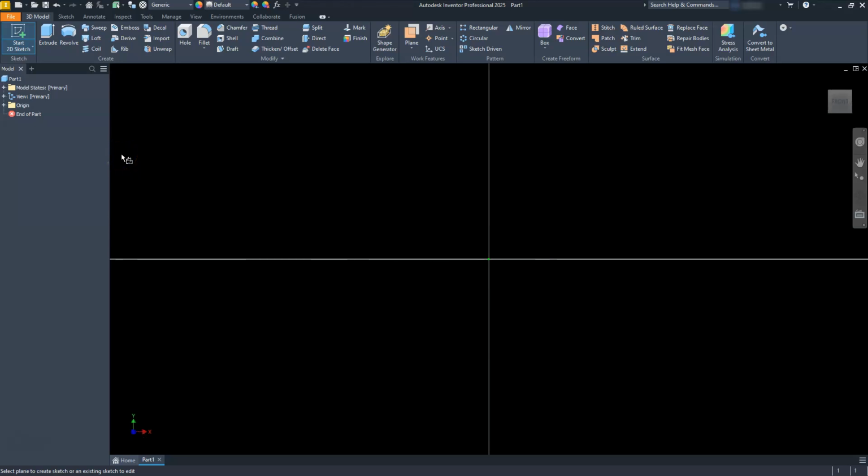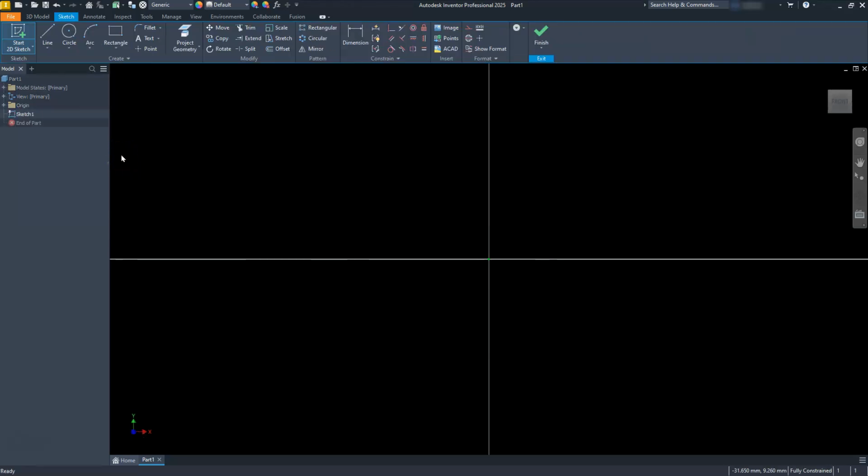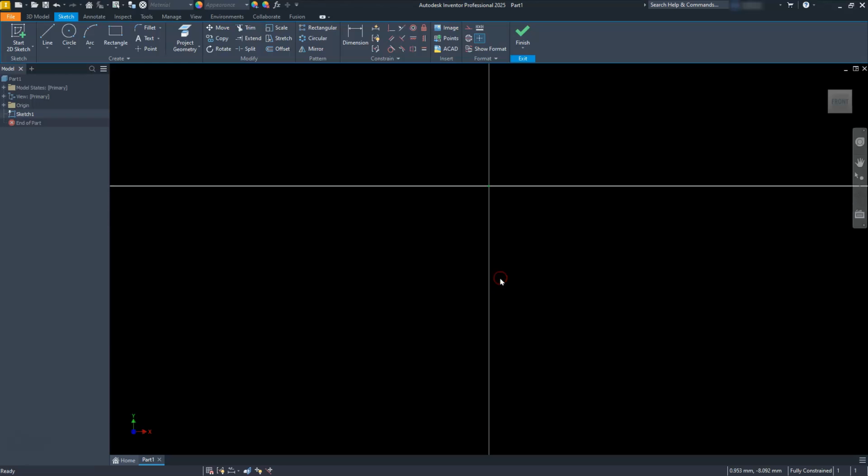Okay, so like I was telling you in the intro here, I will be creating this a couple of different ways, right? And we're going to kind of decide how we want to make this part. So this first way, I'm going to do it exactly like what I did and what I was referring to in AutoCAD, is that I'm going to make this one using some circles. And that's just kind of a shorthand term for using cylinders. So I'm just going to go ahead and create my first circle here. I'm going to give it its diameter, which is going to be our largest one. So let's go ahead and make this at 64.